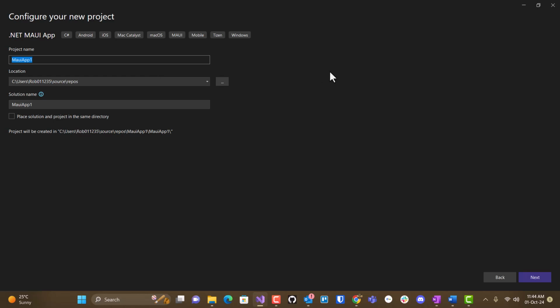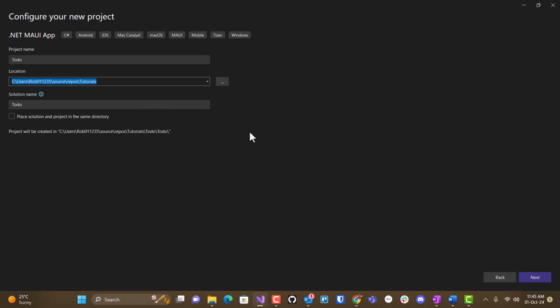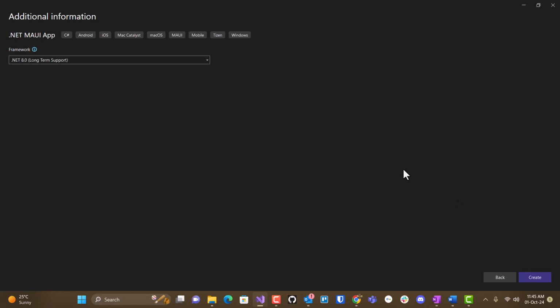And I'm going to call it To Do. It's going to be a to-do application. I'm going to be doing this with the .NET 8 long-term support version.